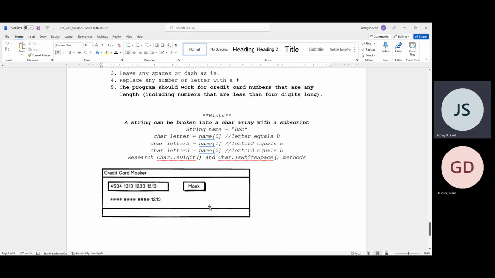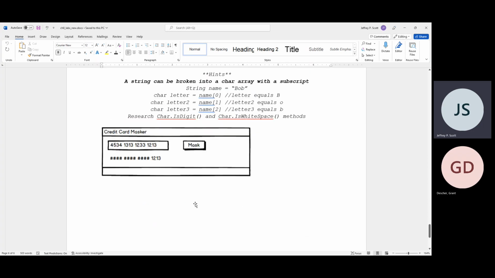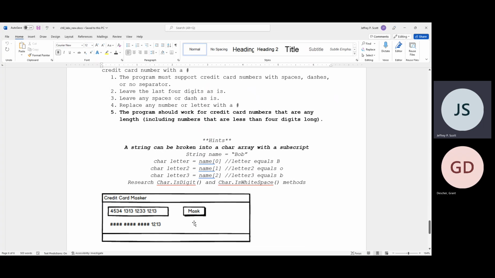I don't know why Mr. Smith was so enamored with this credit card thing, but I'm not even planning on assigning that one. When we go through this tomorrow, we will go through this one more time, and I want to make sure everybody knows exactly what's going to be expected of you for the homework and the labs. Let me change my share one last time.